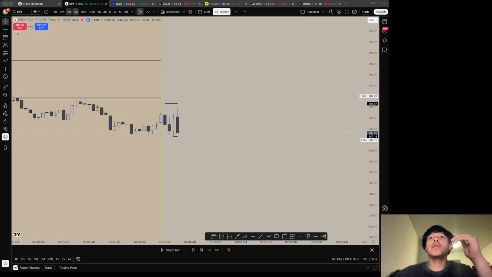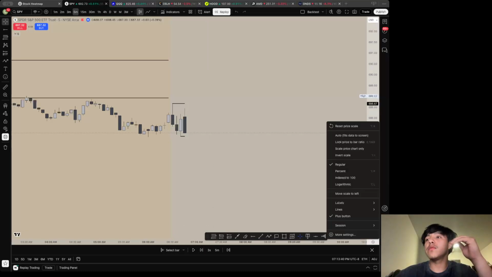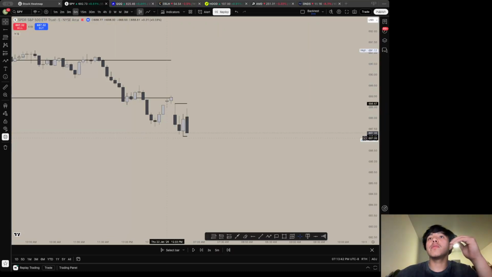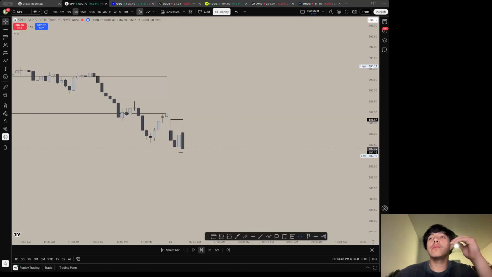Then all we do is wait for price to break that. So in this case, we see we're still inside of the range. So price doesn't really know what it wants to do just yet, okay? And let me remove these hours because you don't really need them. So yeah, we have this high and this low, right? So what do we do? We just wait, okay? Still inside that, still, okay.